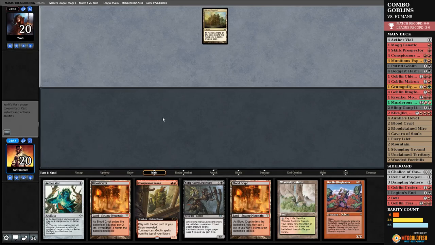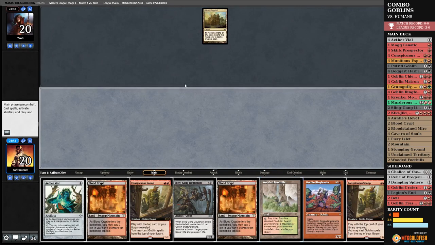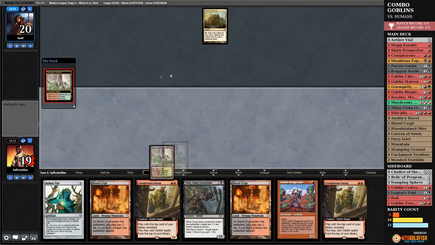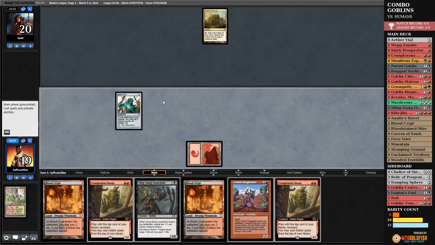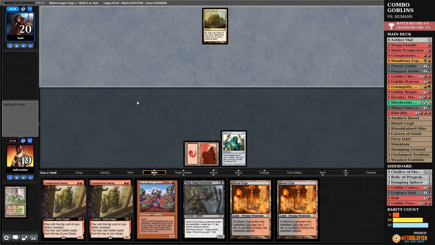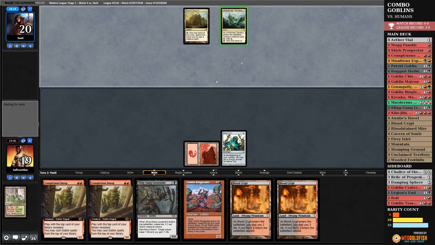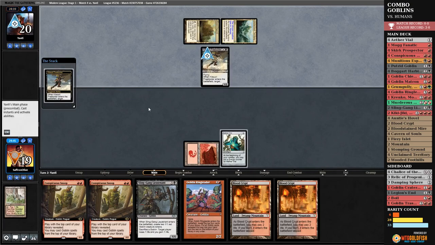Oh, it is not Dredge for the first time ever. Wooded Foothills, crack Wooded Foothills. Snag a land, so it looks like Humans. Aether Vial, go. Well, now we need a Harbinger. Boot it. Unclaimed Territory. I guess, okay, it is Humans. On Humans. And Freebooter. That's a whiff.